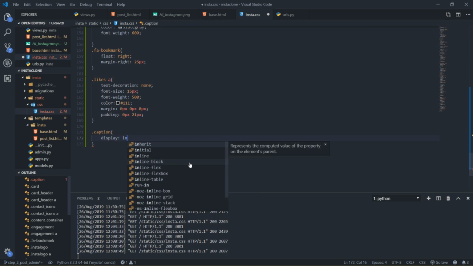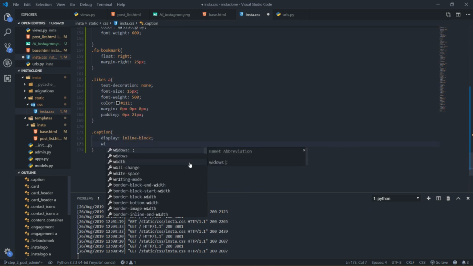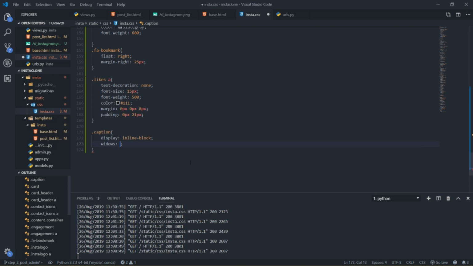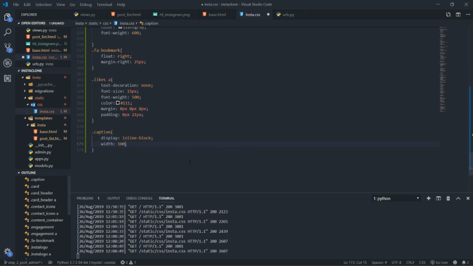and I'll call this inline block, just like that. And I will have a width of 100%. So I want the caption area to take full 100%.